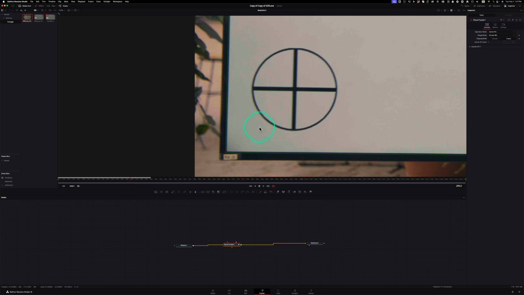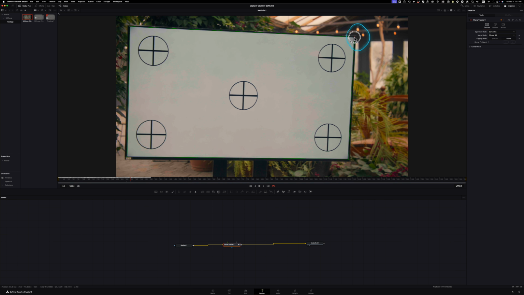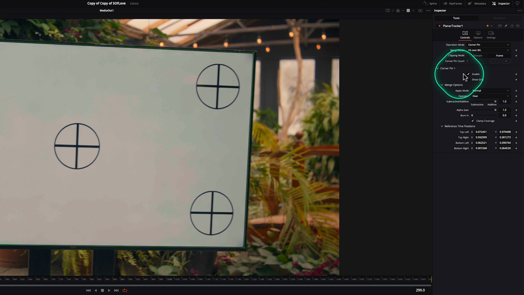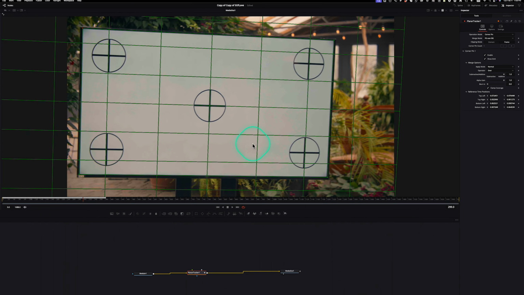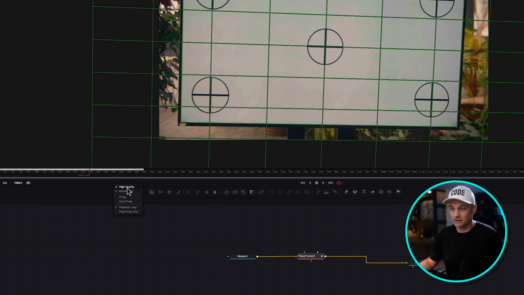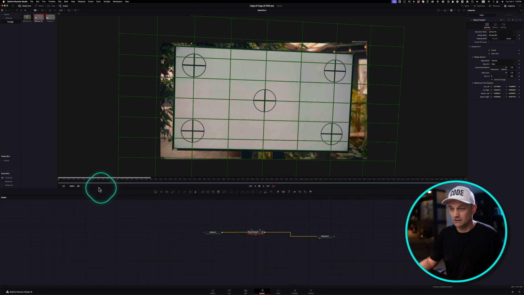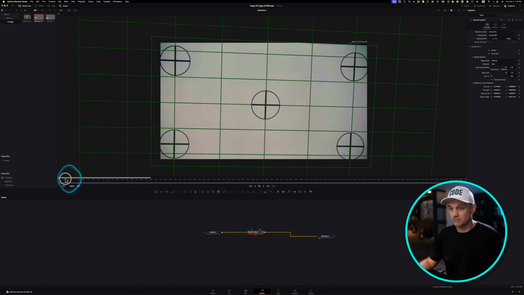We're just going to go a little bit out, a couple pixels. So we're set and kind of happy with it. I'm going to extend it out a little bit more, because I have a feeling that towards the end of the shot, we're going to really see it come out just a little bit, just enough where I know that will mask it a little bit. And then we're just going to open up corner pin and show grid, and you can just play it back. And if you find that your system's not playing back, you can turn off high quality just by right-clicking right underneath the viewer, turn off high quality, and that should play back a little bit faster.